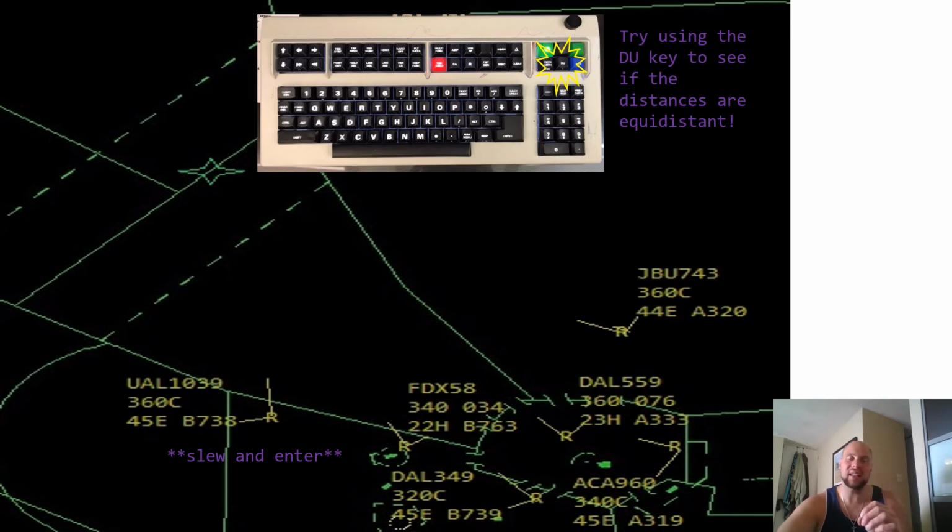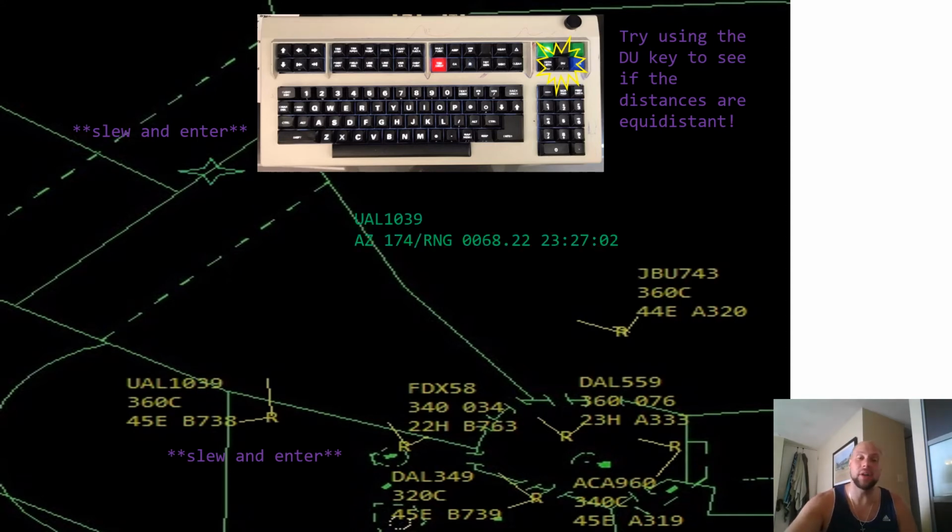Whenever it's active, whatever you're going to slew on next is going to result in a report. So guess what we're going to do? We are going to slew and enter on that, and we are going to slew and enter our next click. So it's going to be a succession of two clicks. Click on United 1039's target, and then click on DONQU. And we are going to get a simple readout.